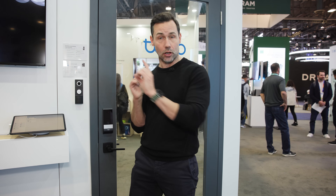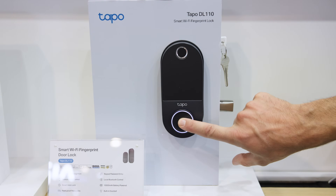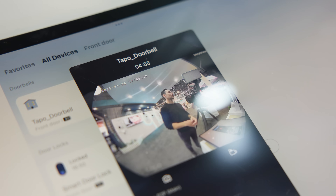It's overall a very versatile solution, and I think it's great not only for the front door but for other doors in your home or office that you want to secure where you want to be able to go in quickly and easily. We've tried it here and it opens up really quickly — just a quick scan of your palm and it opens the door just like that. There are other smart locks in Tapo's range, and a really cool feature is that if you ring the smart lock, it can send a notification to your phone, and from there you can unlock the door remotely and let somebody in, like the kids who might have forgotten their keys.